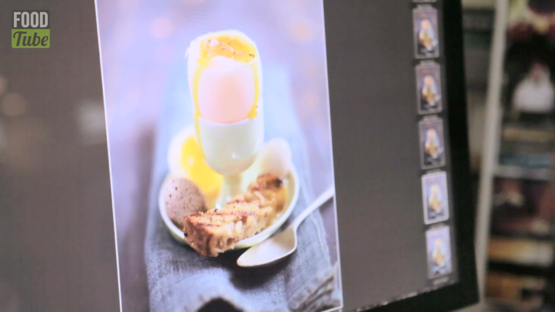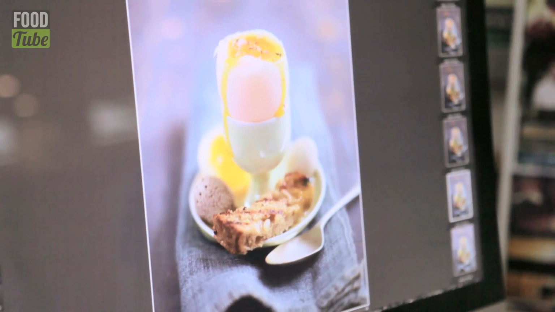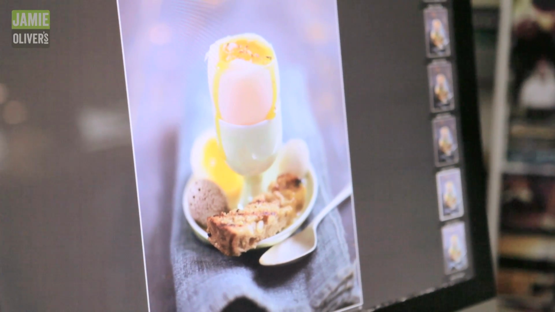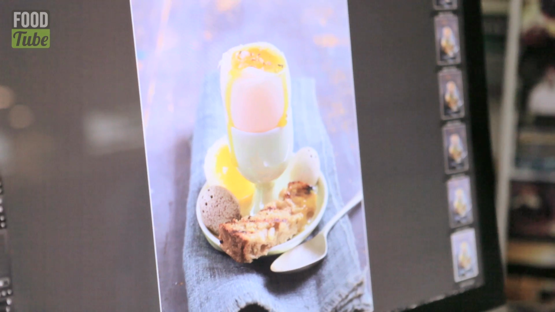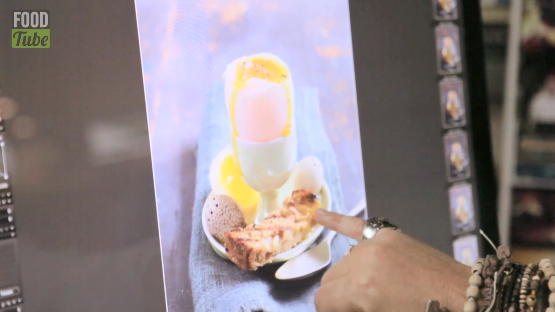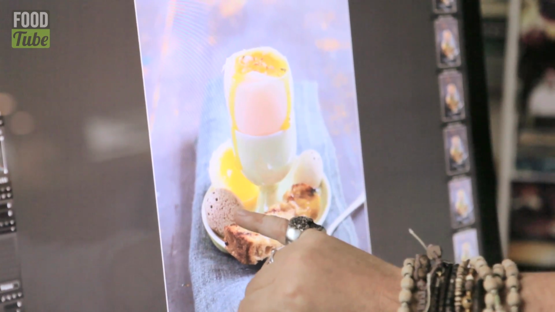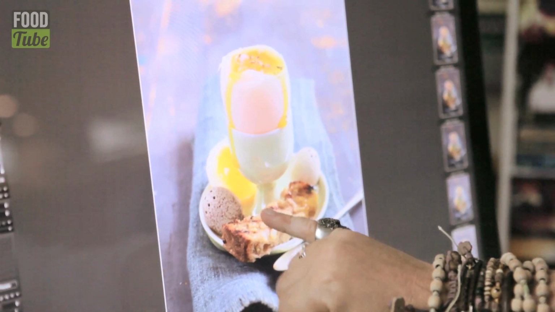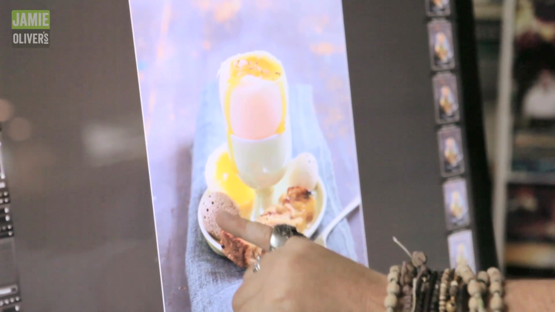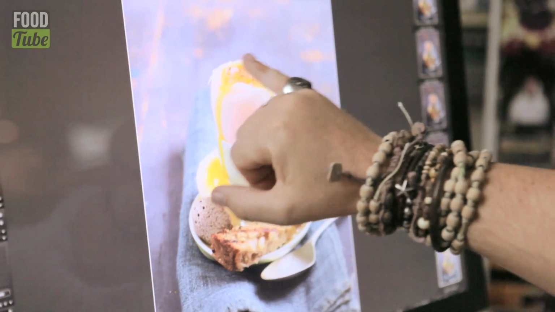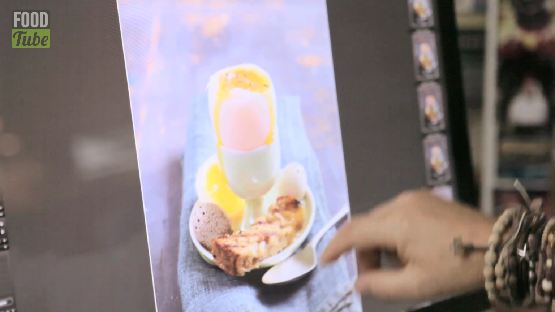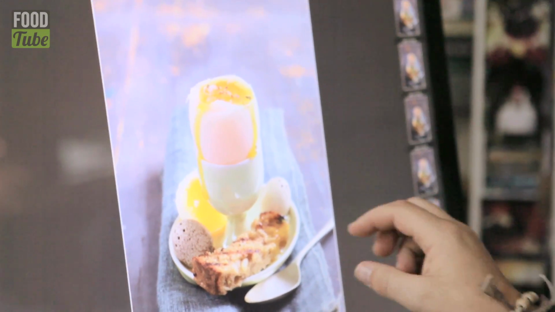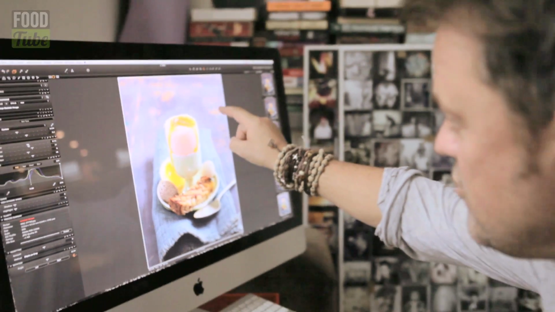Then the one I shot, just to show you, where I close the aperture but open the speed, so more light is being let in through the small aperture. So you can see there are still areas that we wanted in focus, but what's happened is the focus has been spread down the shot. So now the whole of the piece of toast is in focus. The little pepper pot is in focus, the whole of the top of the egg. But what's happened as well is more of the background, which to me is distracting in this case, not always, but in this case it is distracting, has become more focused.